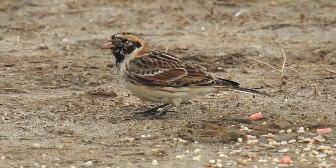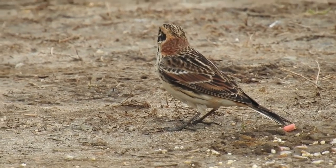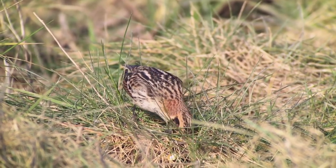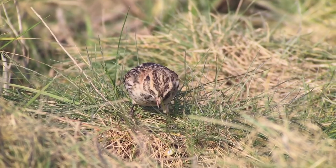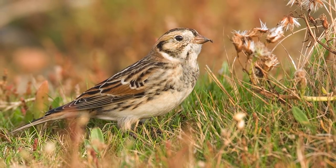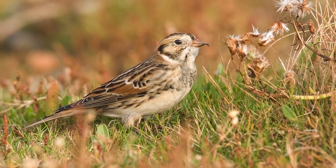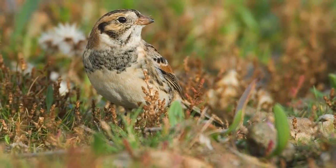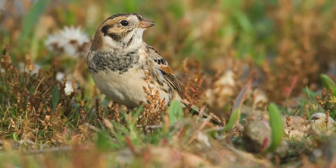Occasionally late-departing birds can be seen in near-full breeding plumage. Lapland bunting is a rather scarce and local winter visitor, usually to open coastal habitats such as salt marsh, shingle beaches and nearby rough grassland. However, they will join skylarks and other buntings in stubble fields, occasionally well inland. They are often first detected in flight, when their most common vocalisations are dry rattles interspersed with soft whistled 'chew' calls, sometimes written as 'tiki-tiki-chew'.